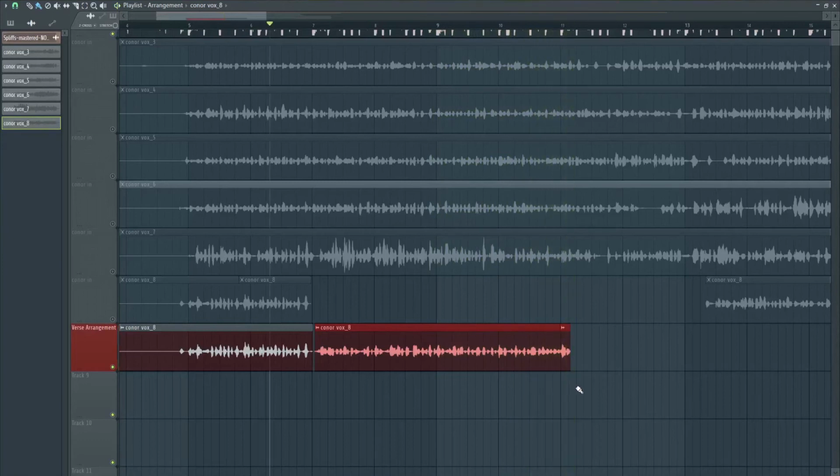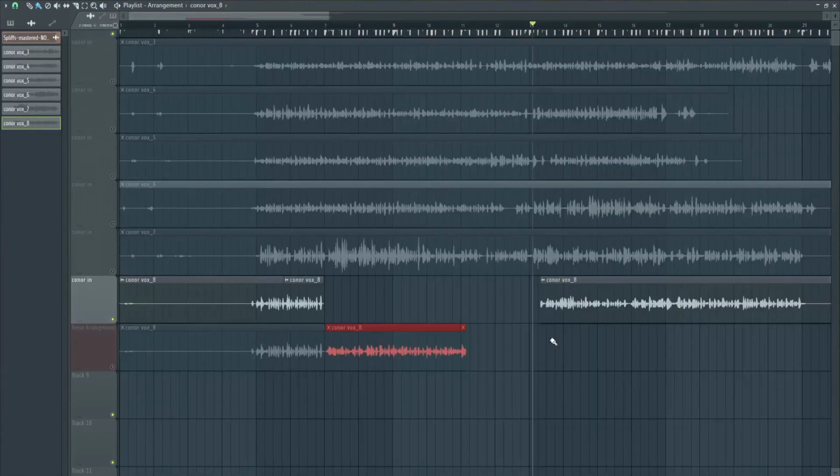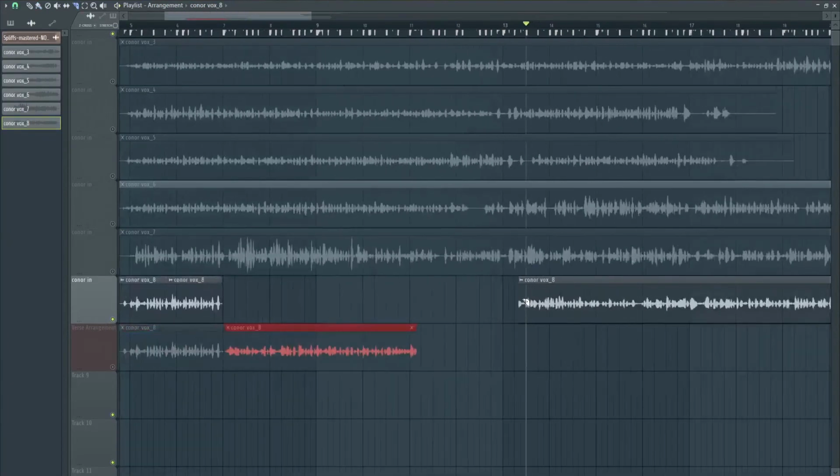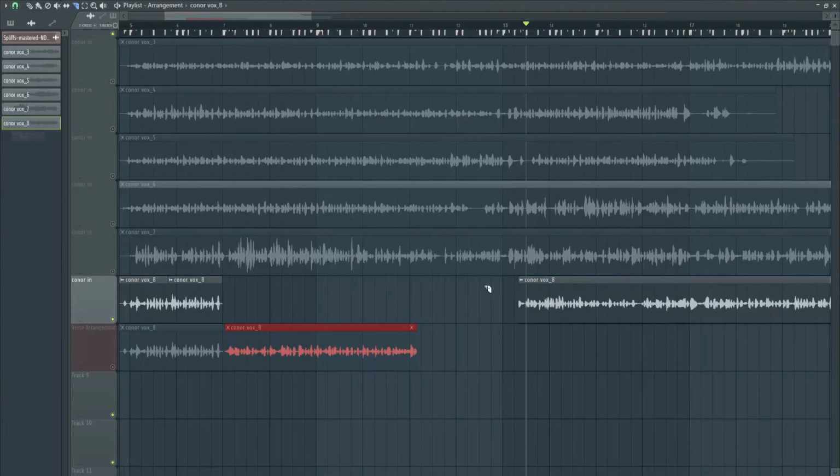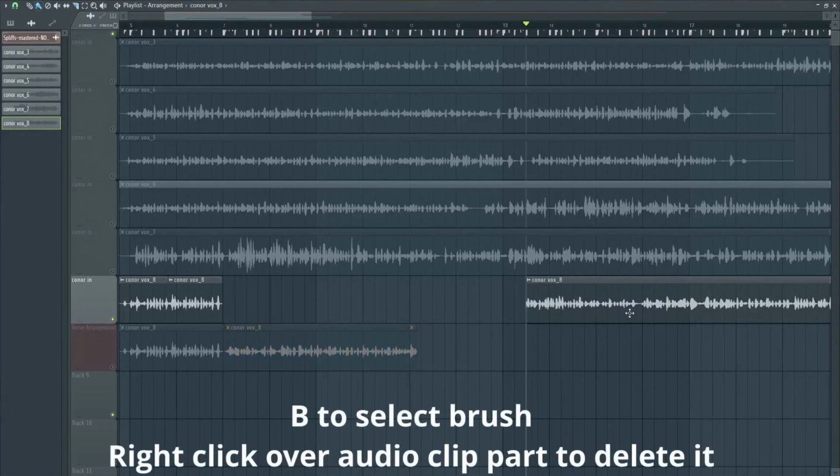All right, there you go. So we just pieced some stuff together, and we're going to find the next part that we want to put in here. It's going to be all good. We found a little spot right here that we like too, and for this one, it actually happens to be right on the marker. So we're going to take this and put it back to the beat. We got our cut tool out, we're going to hit B, get rid of that, and play this out.